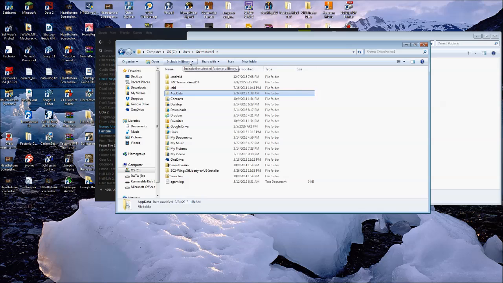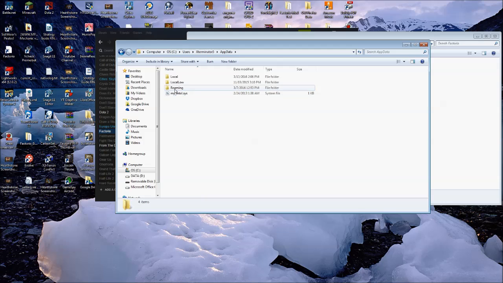You may have to go into your folder permissions or whatever and set it to show hidden folders, because this may be a hidden folder and it may not show up. So if it's not showing up, that's what you'll have to do. Just Google show hidden folders on Windows or whatever, and you'll figure that out.